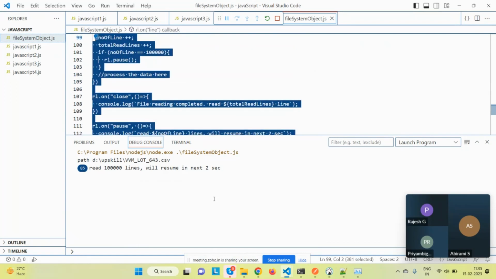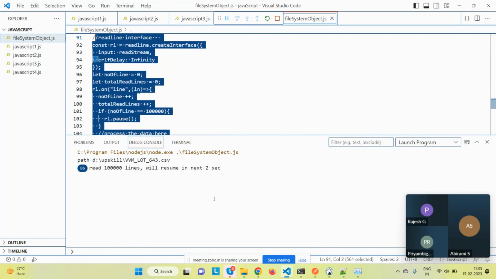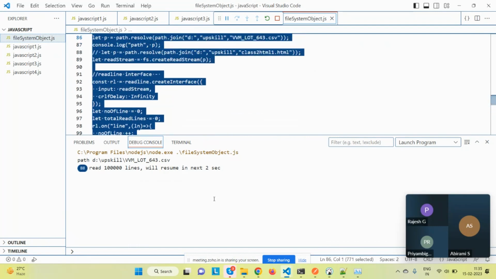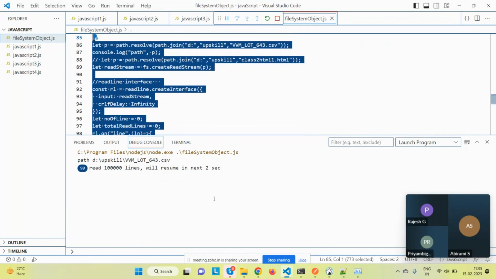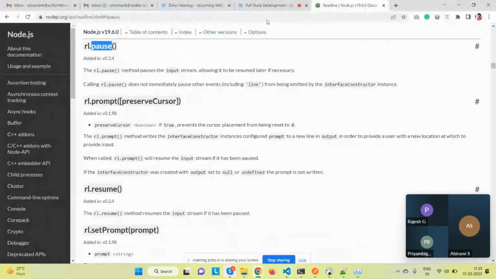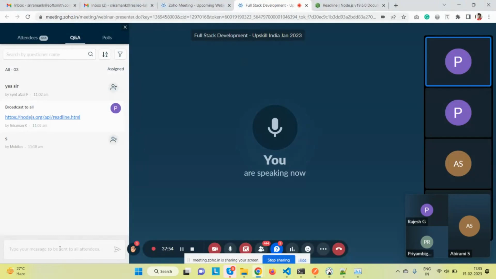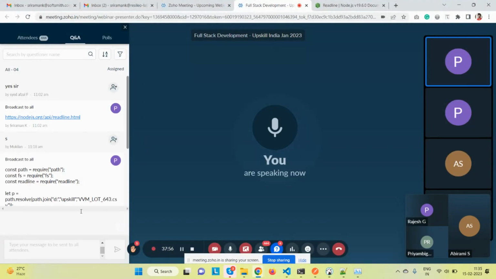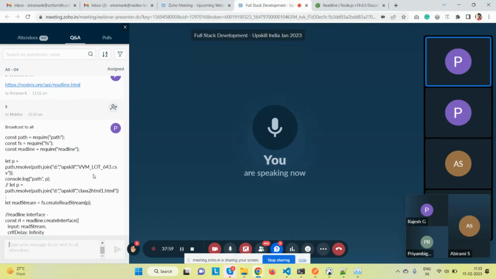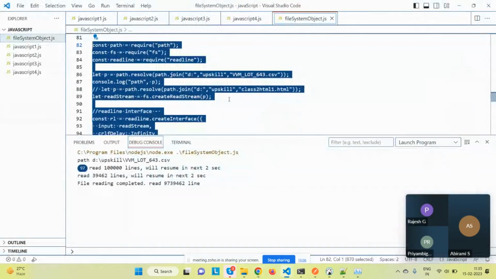I'll just copy all this code for your reference. You just change your file name according to your need. This is the place I've started. It continues to work. I'm going back and putting it in the questionnaire. Copy paste this code. This is for reading the bigger file. For the file name, please refer to your own area.